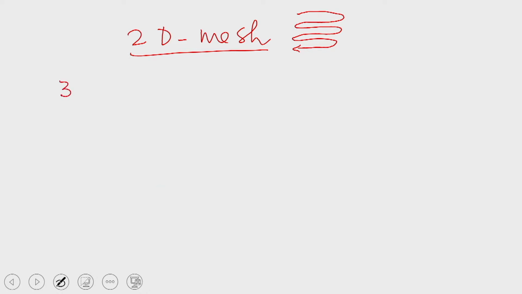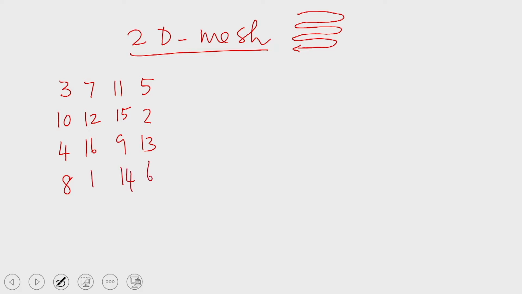Let us say we are given this mesh, so we are given this array, two-dimensional array. What we do is to sort the rows in opposite orders.